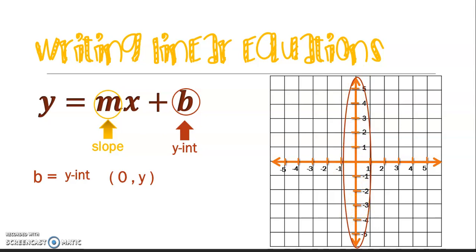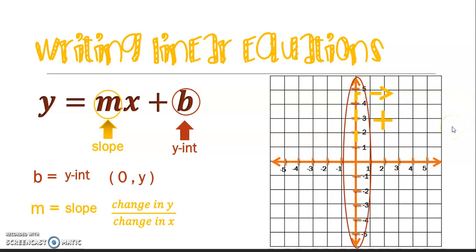Now, how can I identify my slope? Well, my slope is the m. It's the letter that is next to the x. And the slope always has a change in y over a change in x. This means it has a move up and to the side or down and to the side. When it moves up and to the side, this means our slope is positive. Why? Because my change in y is moving up and my change in x is moving to the right.